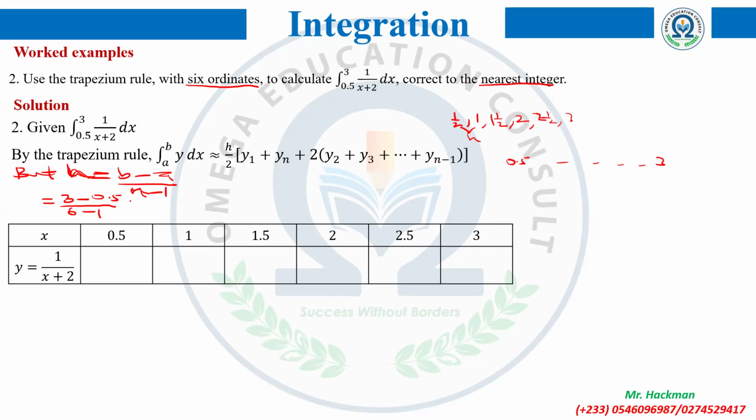Which in effect, assuming this is my next page, I should have pushed this one down to create more room. Otherwise, you can write equal to, substitute and do it. But I always want you to avoid writing more than one equal to. You will do all this before you come to the table. I didn't leave enough room for the volume of work there. So at this point, I am going to get 3 minus, so you can use your calculator to do this straight away. So what will be your h? Half.